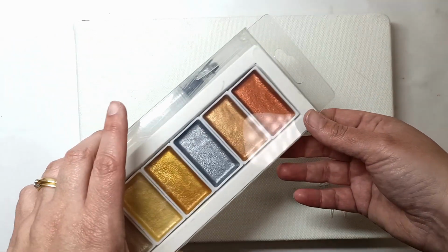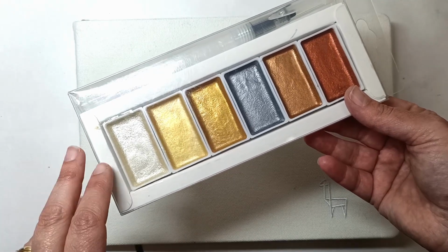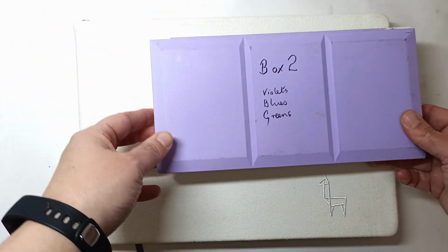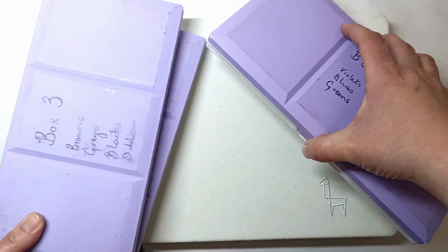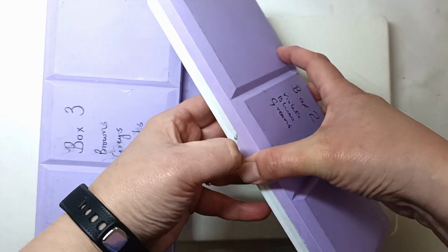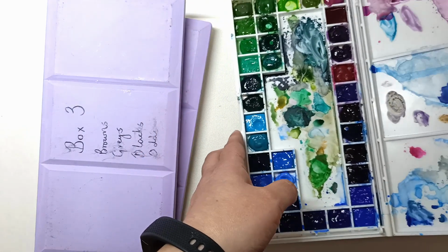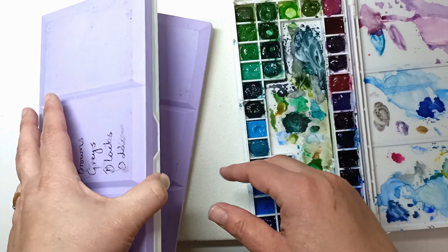I used some of these metallics that I got from Kmart. These turned out to be really good, and I also borrowed some of my dad's paints. He has the full set of Sennelier watercolours as well, so he very kindly let me use them, and he's got them in three boxes sorted into colours. So they look like that. Very well used and well loved. Gosh, they're gorgeous paints, and they worked so well for this.